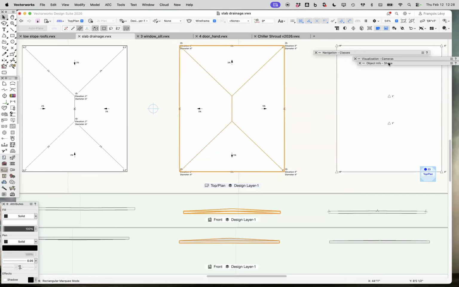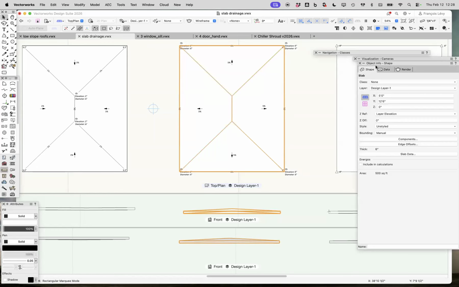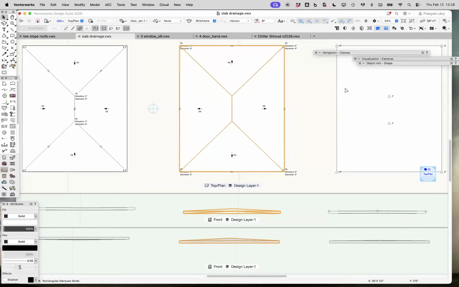So if I look at this, this is actually built as a slab, not as a hardscape, but they function in very similar ways. So if we go to our building tool set, there's a drainage tool right here. There's your slab drainage tool.